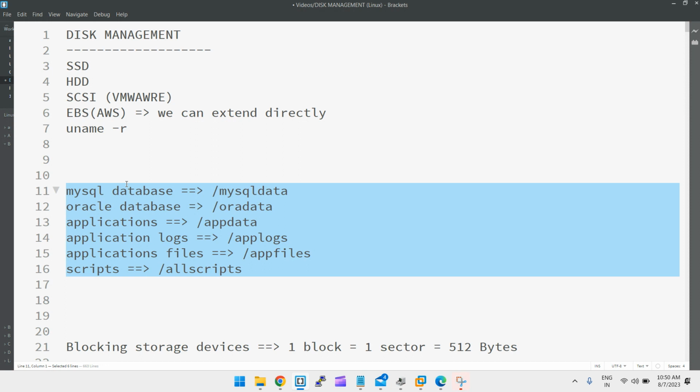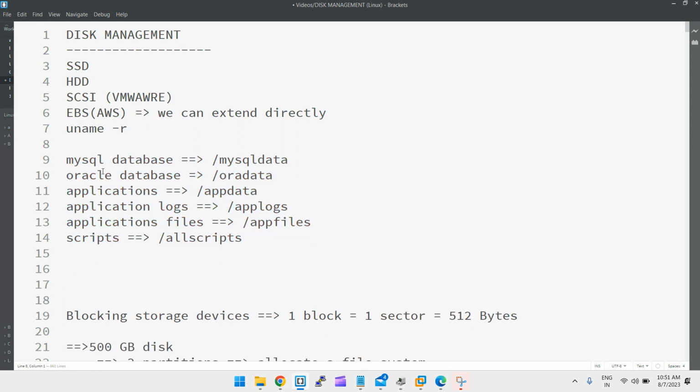We'll discuss types of file systems, and then types of partitions that we have in Linux. Now, in disk management, if you take any storage device like SSD, hard disk, SCSI hard disk, small computer system interface, it will be in VMware.